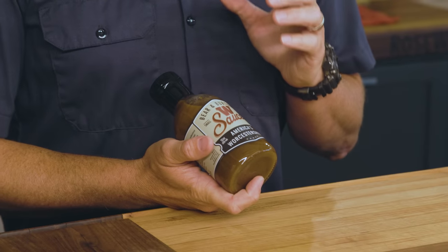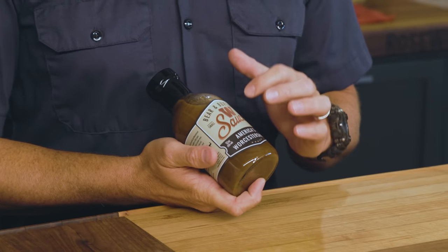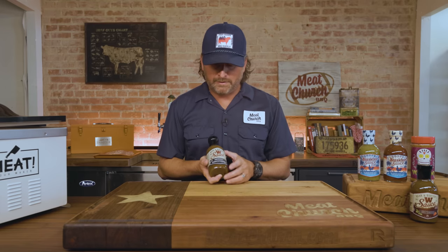We're going to use the W sauce. I'm not affiliated with W sauce — in 2023, anytime somebody talks about a product you assume they're getting paid, but I'm not. Bear Holman is on the label, a dear friend of mine, along with Burton Young — great friends I know from the outdoor world. They released this sauce, and honestly when I first heard they were going to do it I kind of chuckled. Then I got this bottle and I was like, this is legit. I'm sure you've heard of it — it's wildly popular now and it's freaking delicious.